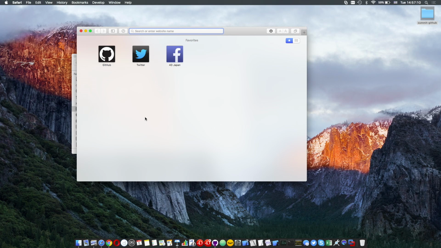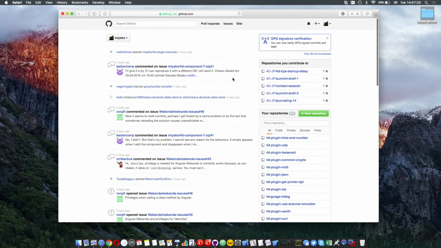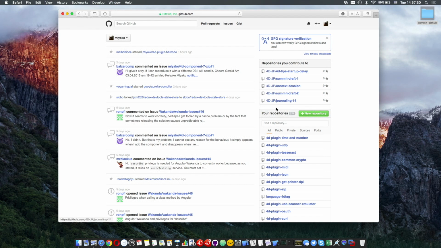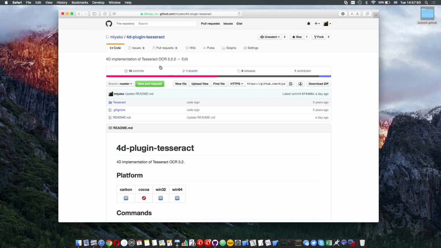Well, it's easier to actually see it being done, so I'm going to log into my own GitHub page. This is a slightly different page to what you saw on the previous slide, because I'm logged in as myself. The repository list is on the bottom right corner, and I can just find a project. Here I typed in TESS, and I got one project, which is the Tesseract. It's an OCR, optical character recognition plugin, and I'm going to its page. Like I said, I can click download zip, and the download would start immediately. It won't be too long.